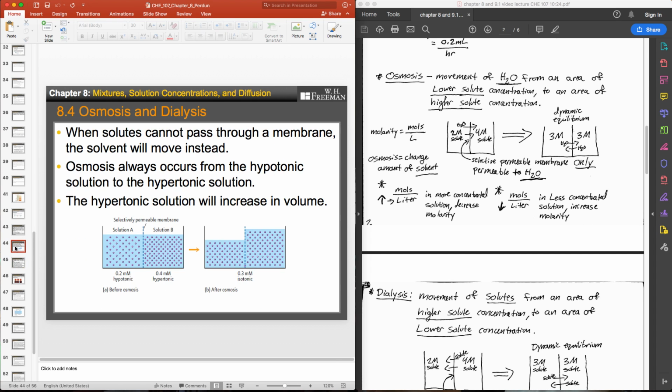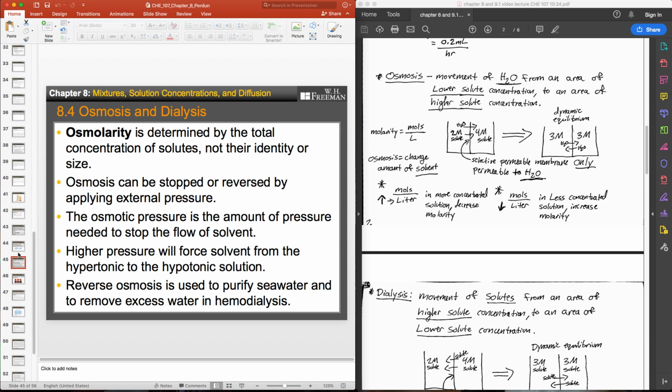So in this situation right here, if we were to apply pressure down on this, then it would change the direction. It could actually keep this water from moving from the hypo to the hyper. If we were to cap this off and put a top on solution B and add pressure to solution B, then it can actually stop this movement and it could push the water in the opposite direction, right? It really makes sense to think about it that way. If we put pressure on this, it's obviously going to push the liquid in the opposite direction, and it's not going to care whether one side has a higher concentration or the other, okay?